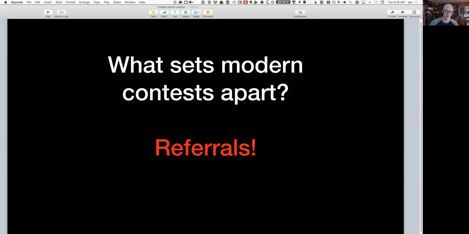Referrals, it's sitting right in front of your face. Referrals. So what we want to do is to get the person who enters the campaign that you're offering to bring their friends along. And we're going to talk about this a little bit here, but I want you to understand that the concept here is that we want to grow our audience by taking people who already understand what we're offering because they're entering the contest, and they're bringing their friends in.